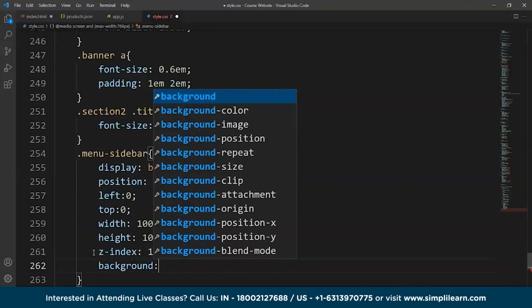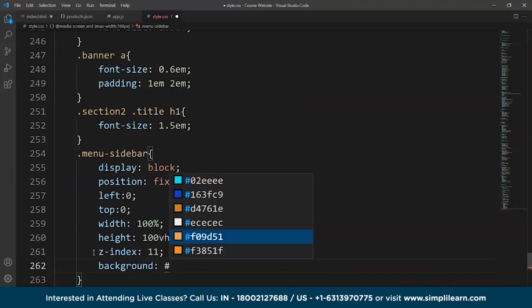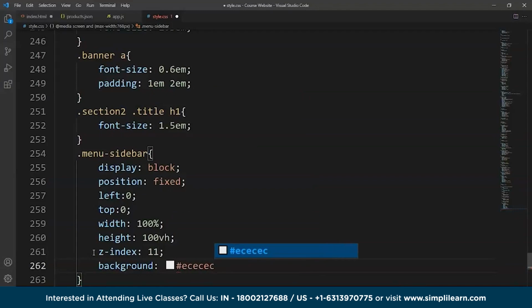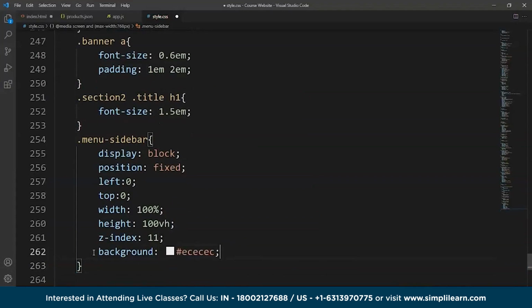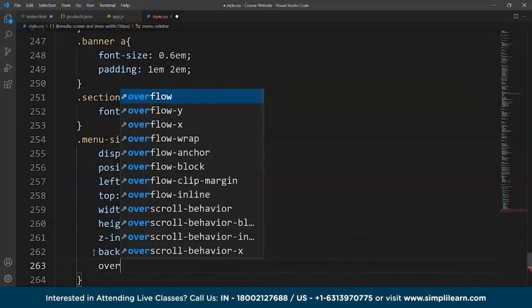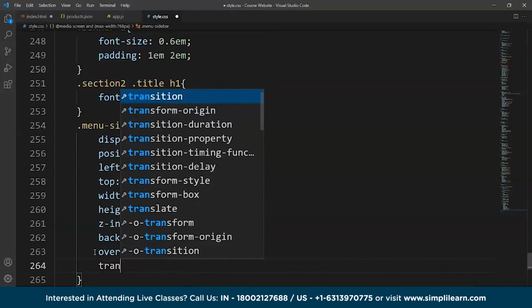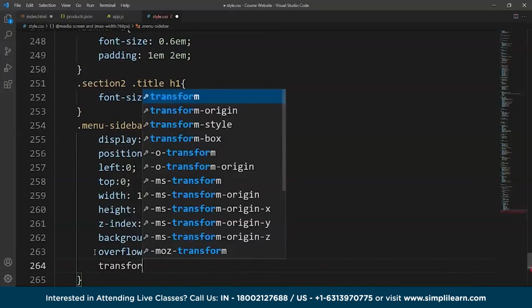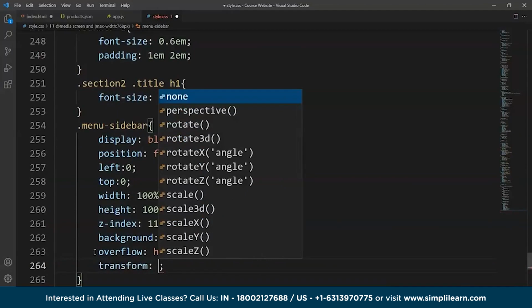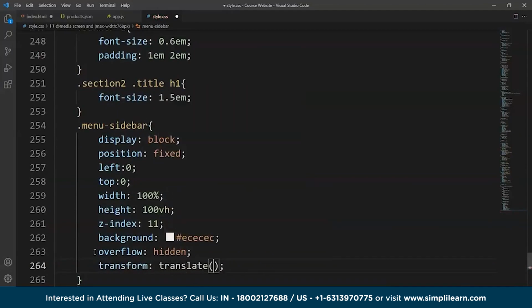Background is going to be gray again, so we'll write here EC. Then we'll write here overflow is hidden, and transform is translate.